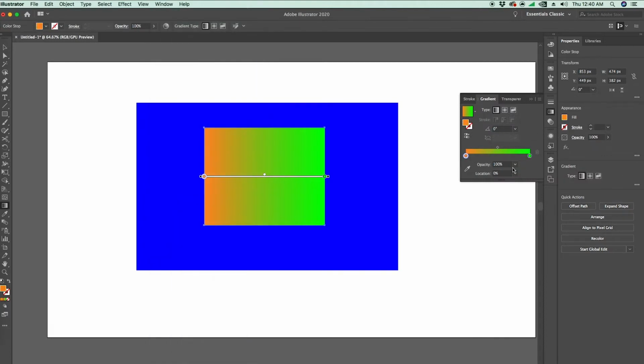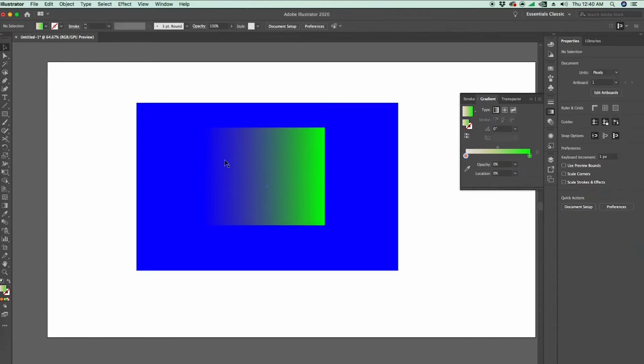Now if I click on the orange and make the opacity 0, you will see that the green is still transitioning to an orange, but the orange is completely transparent. So now it sort of goes into blue, which is the background.